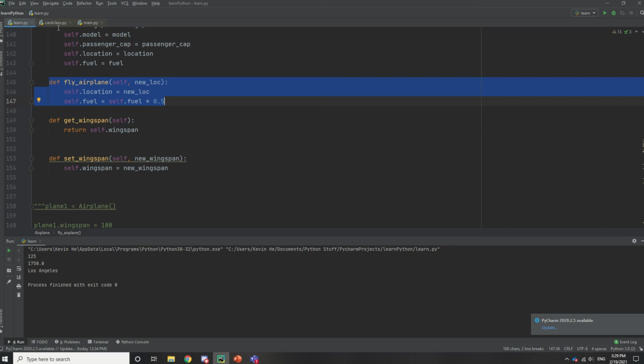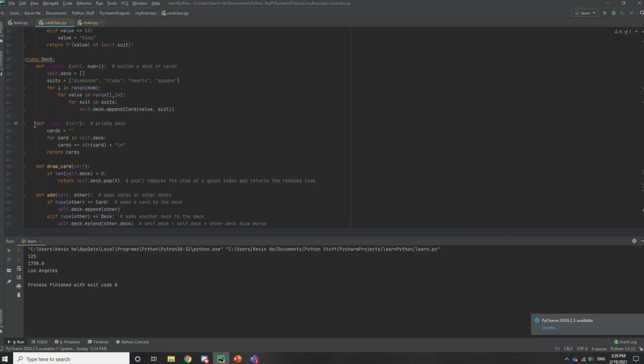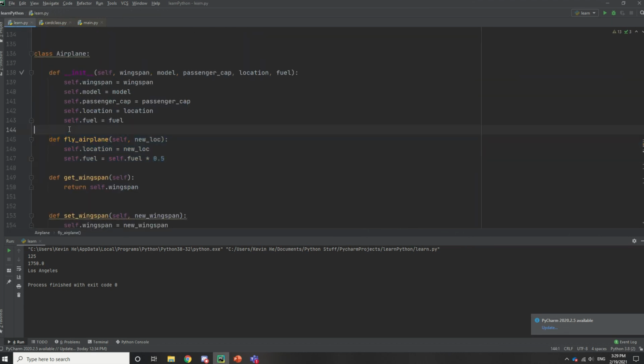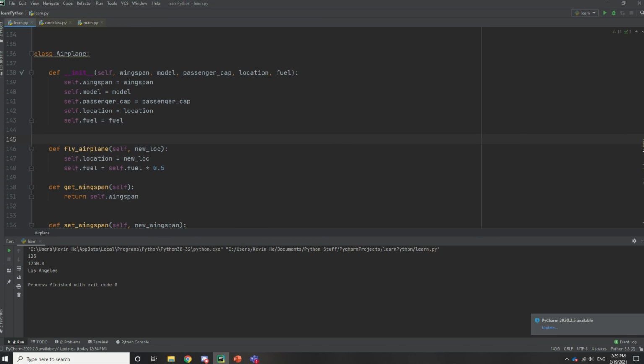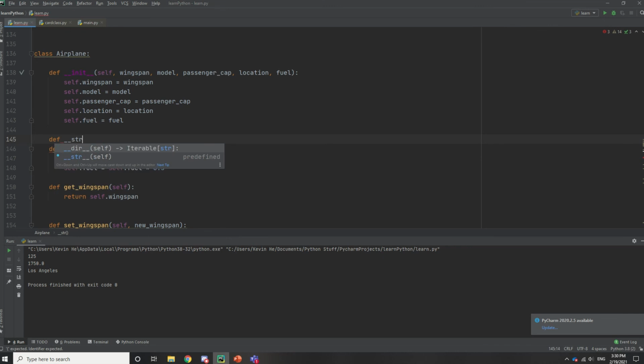We can do a print. Let me just see how I did it here. Okay, so we can go into another special method. Sorry, functions are for something else, but special method. So it would be __str__, str for string, I assume.